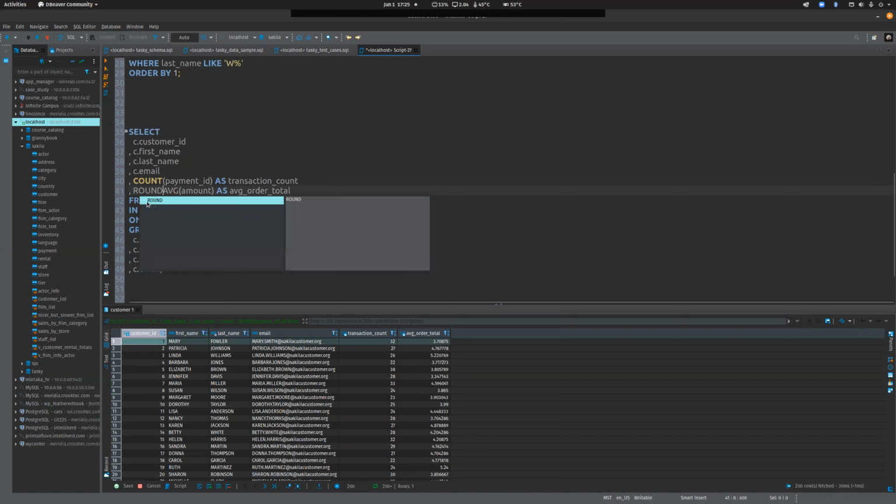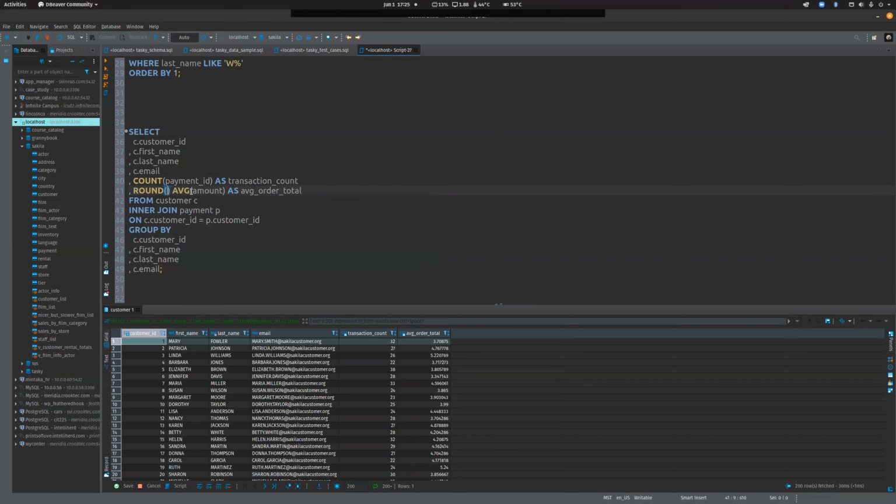So let's go ahead and round this. Our round function, let's see if we can get that to pull up again here. Let's round it to 2, so that way it looks nice and pretty.